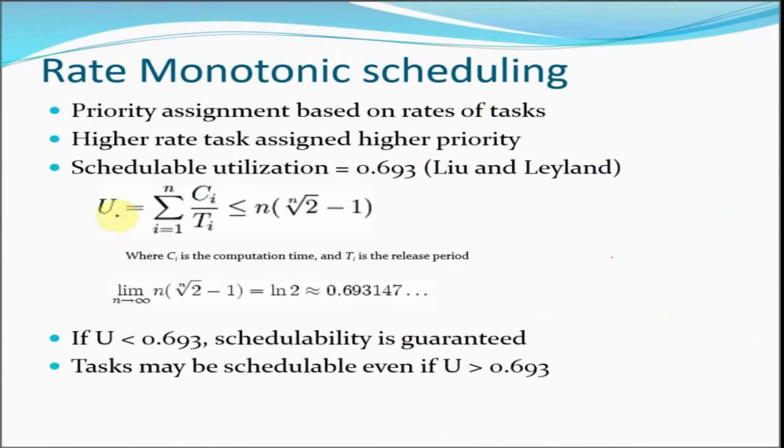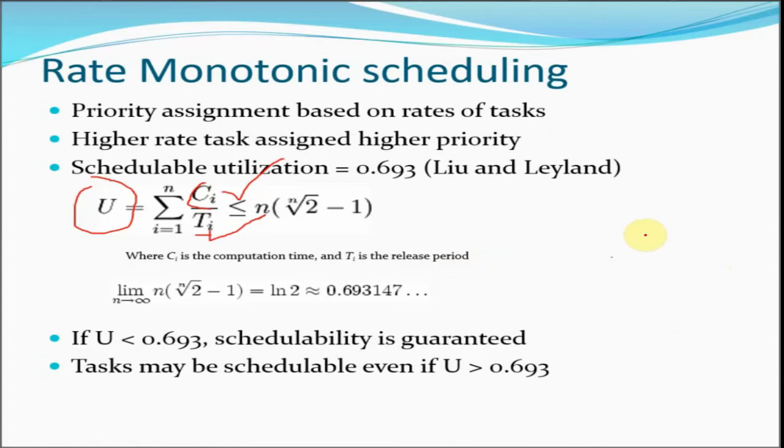So you have seen this before, this big U here. So we know this is just a summation of the computation time over the period. This is quite easy because usually when you have the table, they give the execution time and then the period. Then you just calculate it just like we did previously, right? But here the difference is that you would want to determine whether the system is schedulable or not.